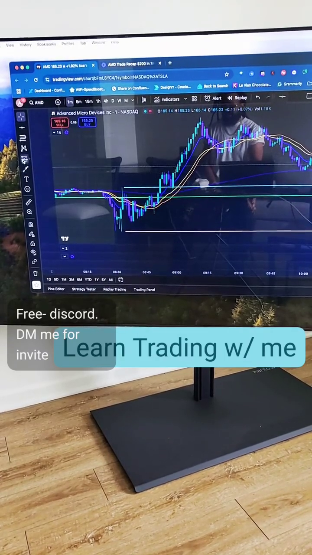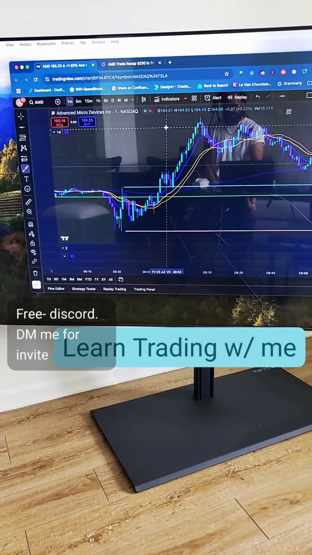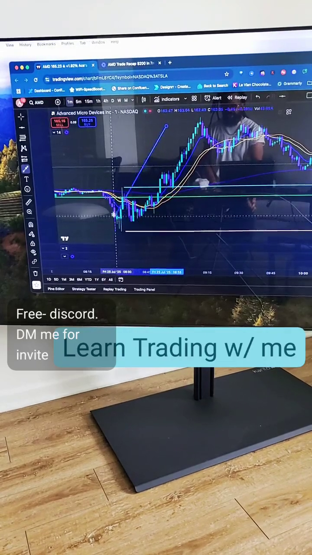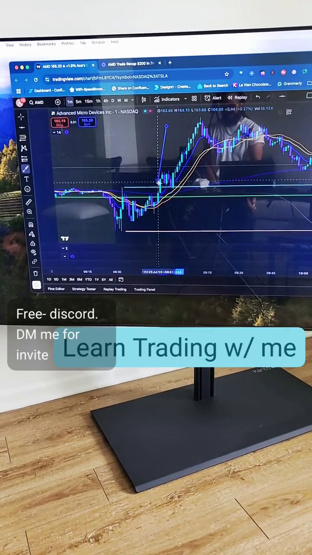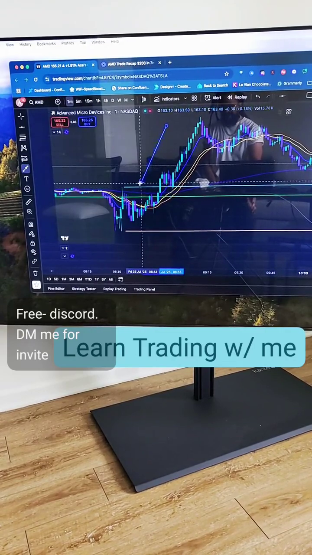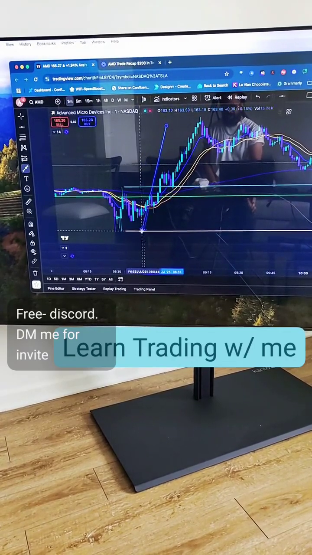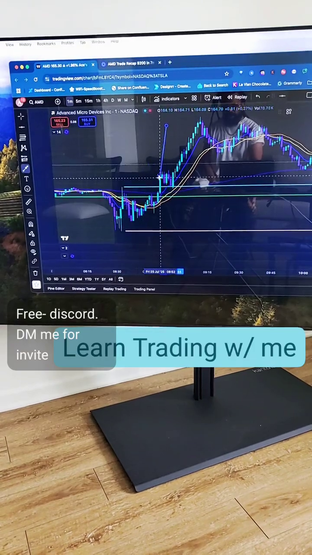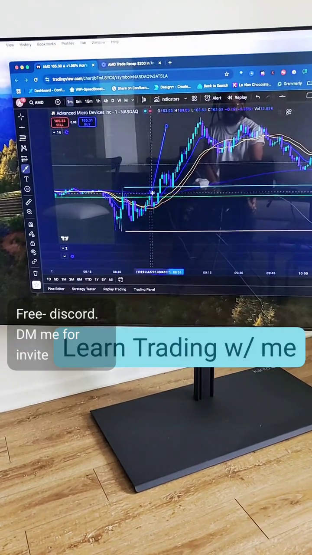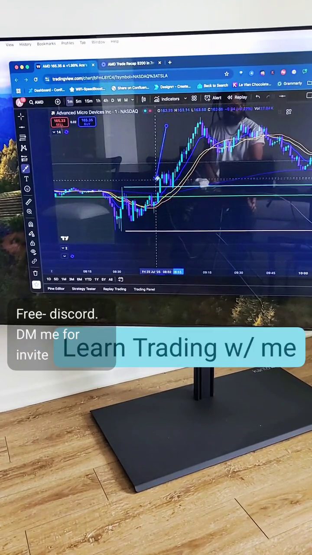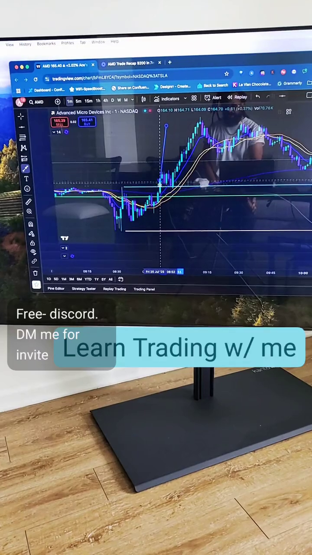All right, so this is a break. Let me activate my drawing tool here. This is a textbook breakout and retest. You have the 5-minute high drawn out here and the 5-minute low drawn out here. We're waiting for a break. In this case, the stock is trending upward, so we're waiting for a break above, which is what happened with this bullish green candle here.